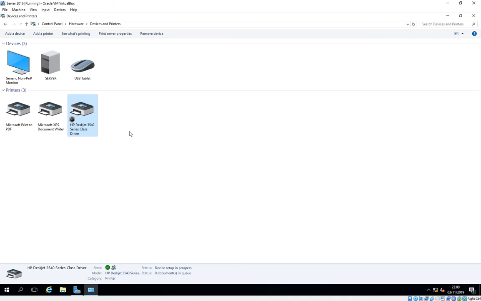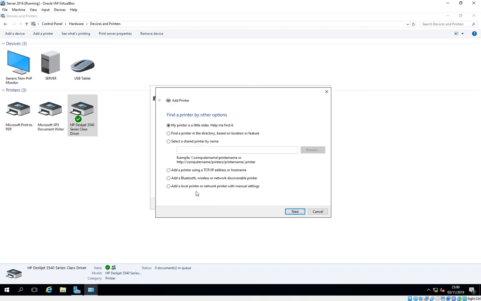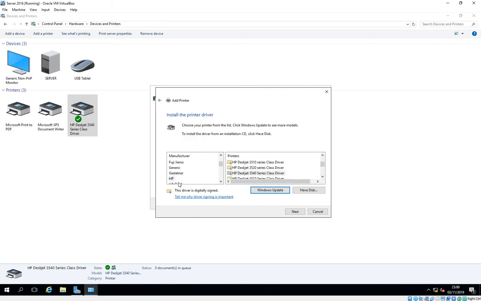and then what we do is we add an identical printer. So isn't listed, local printer, manual settings, yeah. Our port's there this time because we added it last time around. It's still an HP DeskJet 3540.